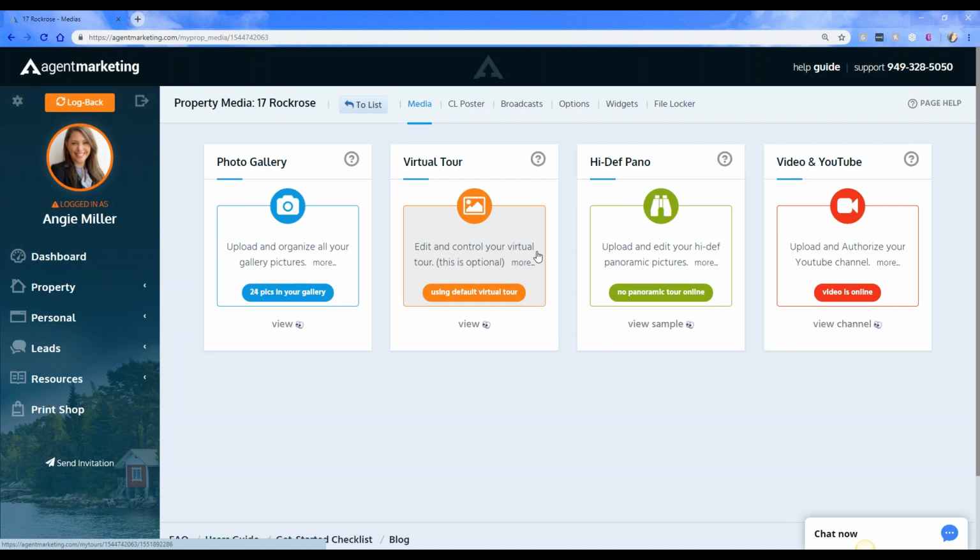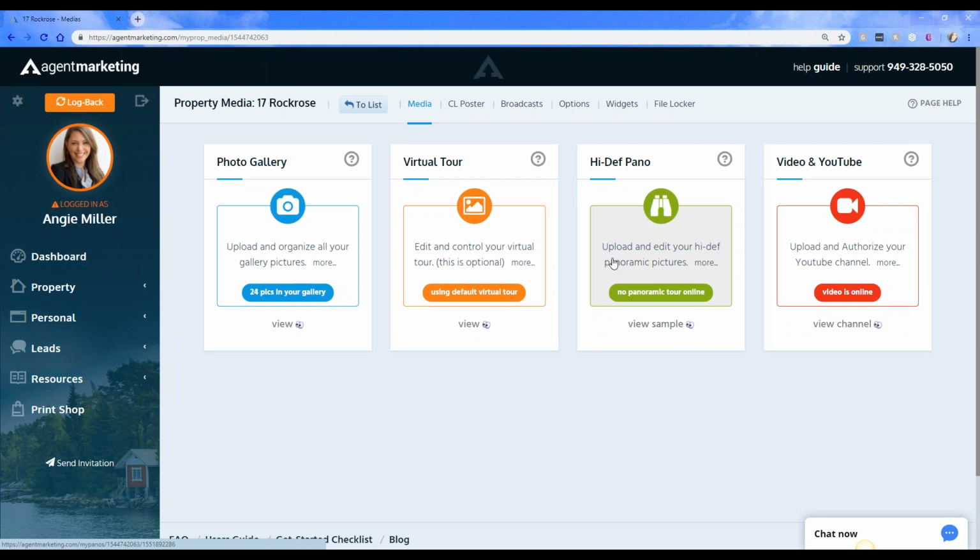If you want to, though, you want to have different photos or maybe change up the panning, how it pans in and out or zooms in and out. Maybe you want to add in different photos, but you want to keep some of the same photos. You can actually do a custom virtual tour within Agent Marketing, allowing you to change it up from what we provide for you if you want. So you have that option.